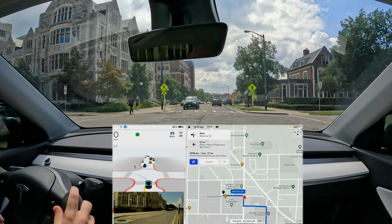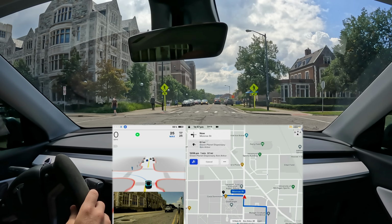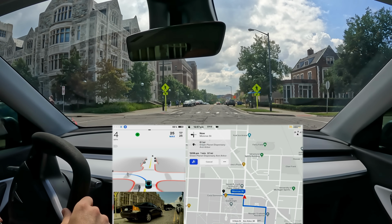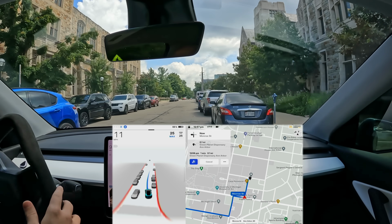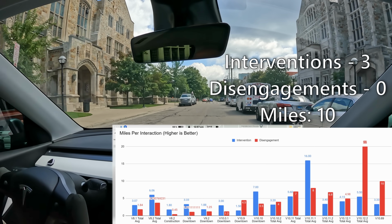And then we need to wait for this guy, another pedestrian. So, yep, it's like, oh, gonna go? Nope, can't go. Without the pedestrian, it would have been an interesting gap. And then he just wants to stop in the middle of the road. Okay, cool. So moving through, yep, gonna move out of that guy's way and move through. Wow, that was beautiful. That was handled very well. Yeah, so we're almost at our destination.